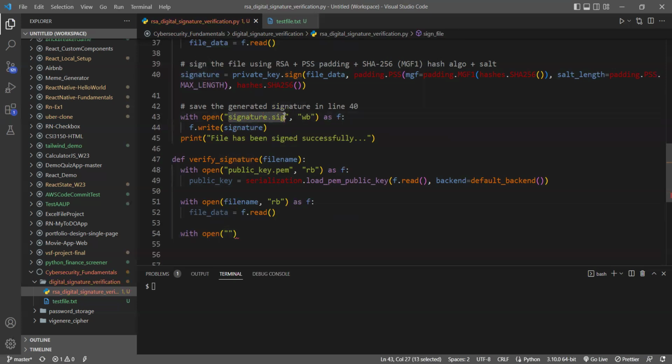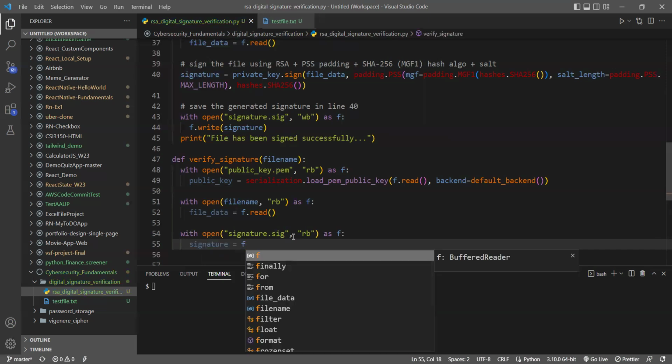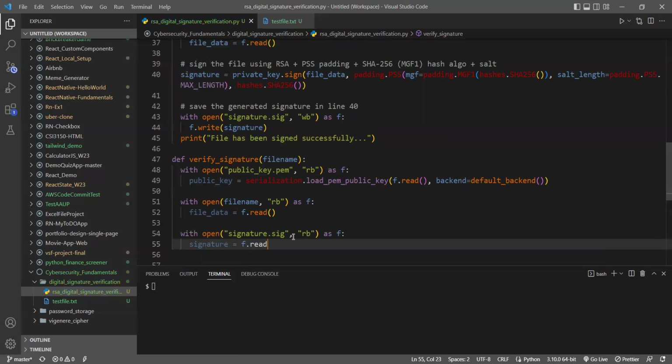So we will grab this, paste it here, and open this in read byte mode again, as F. We need to store this in a variable, so signature is equal to F dot read. Simply read it and store it inside the variable.